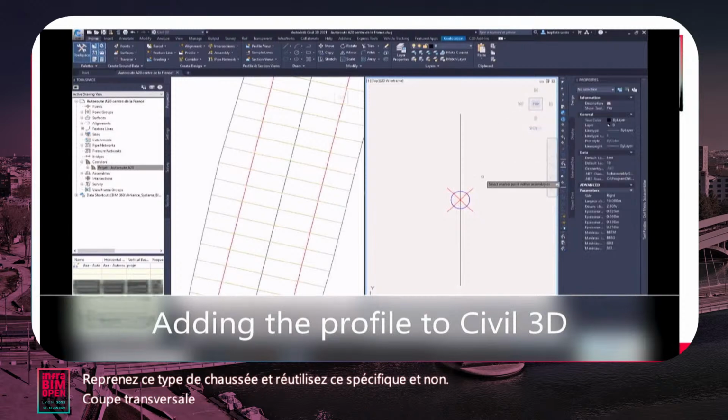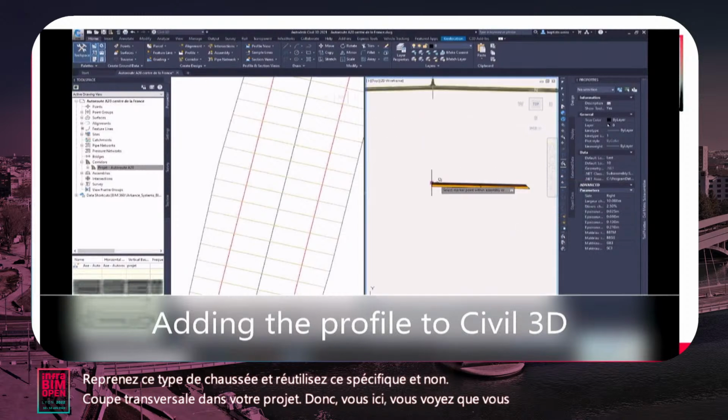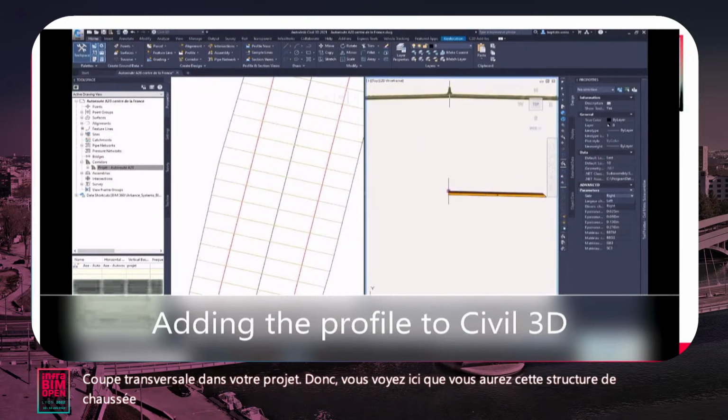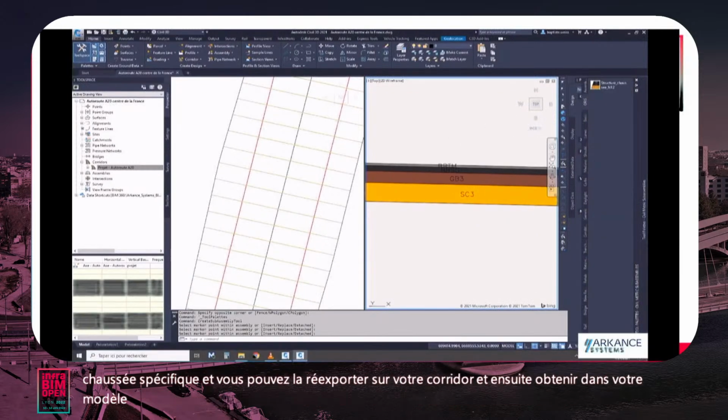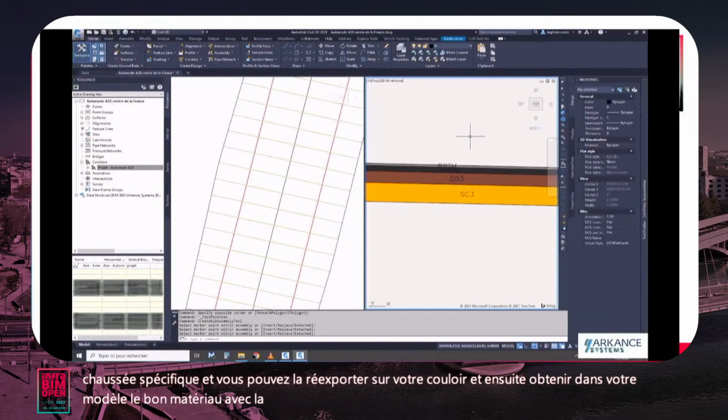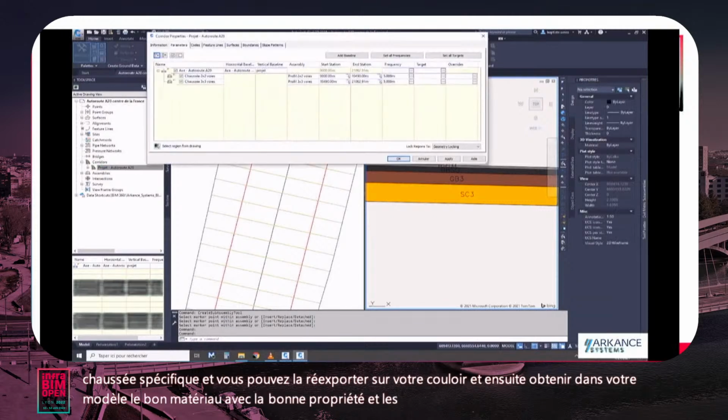So here you see that you will add this specific pavement structure, and you can re-export that on your corridor and then obtain in your model the right material with the right property and the right volumes. And the loop is closed.